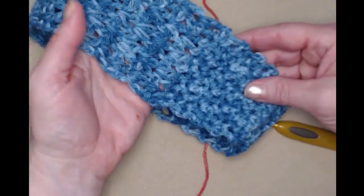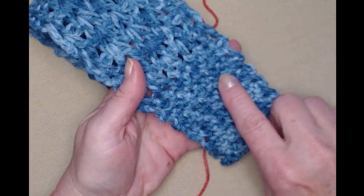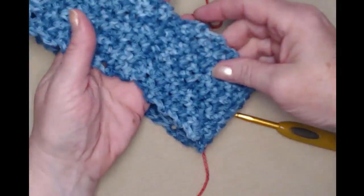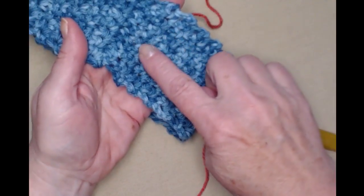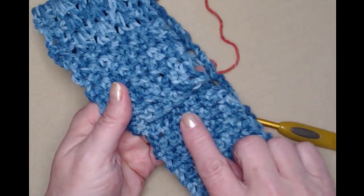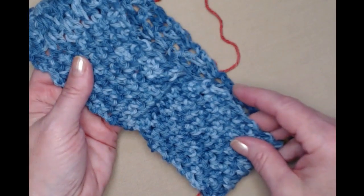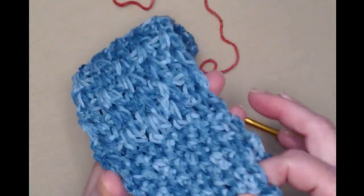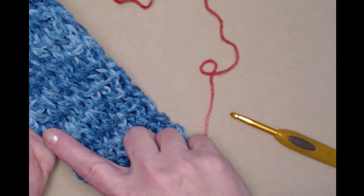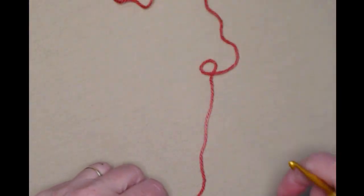We're going to begin stitching our headband or sweatband by stitching some rows of single crochet. Then we'll switch to our double crochet rows, and then we'll end with single crochet rows, and then attach those 2 rows together. And this is where you will adjust it for size, is in these single crochet rows. For the demonstration, I'm going to be making the thinner headband, the 2 inch. This one is the 3 inch, and I'll give you instructions for making both.